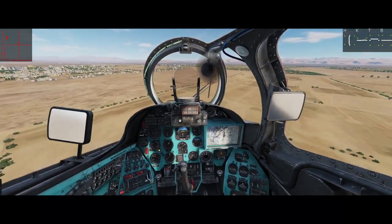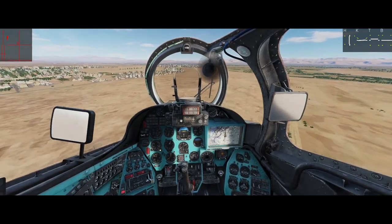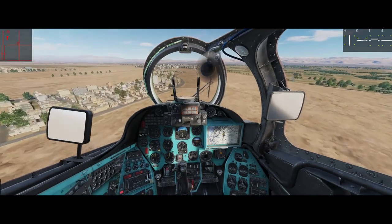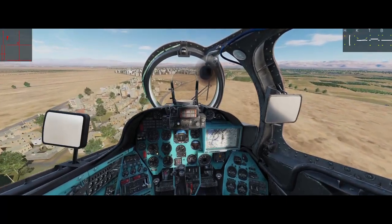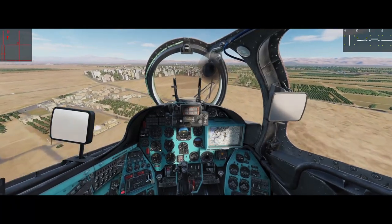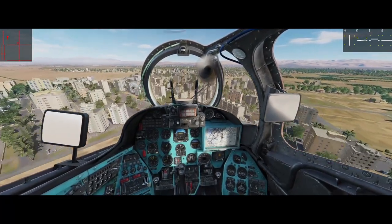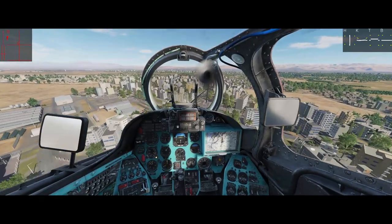In short, use the trimmer to do small corrections so you can center your own joystick — it's there so you don't have to hold it in a weird position all the time. You can use this technique on almost every chopper. The UH works the same way — beside the fact that you have to constantly use the pedals — but I do it the same way: make the chopper turn or pitch how I want, press the trimmer button, center the joystick, hands off, and let it do its thing.